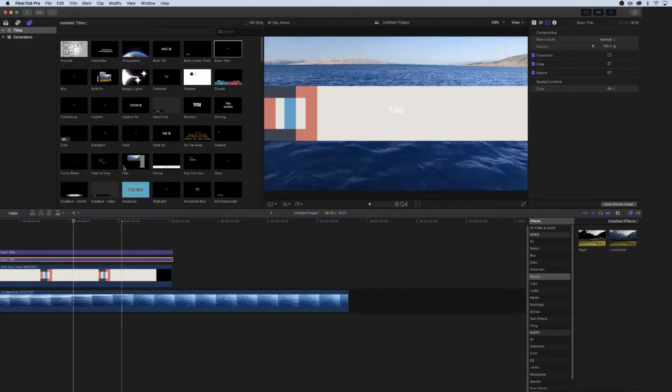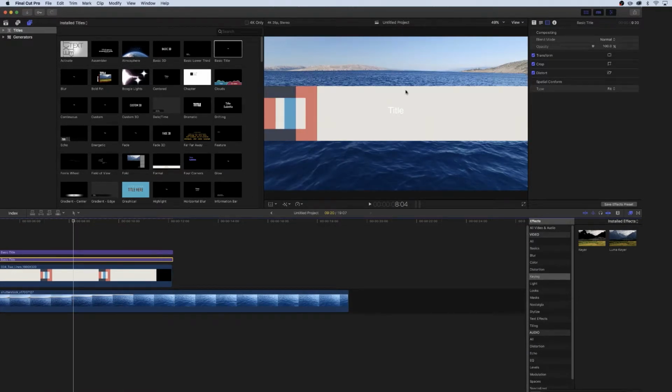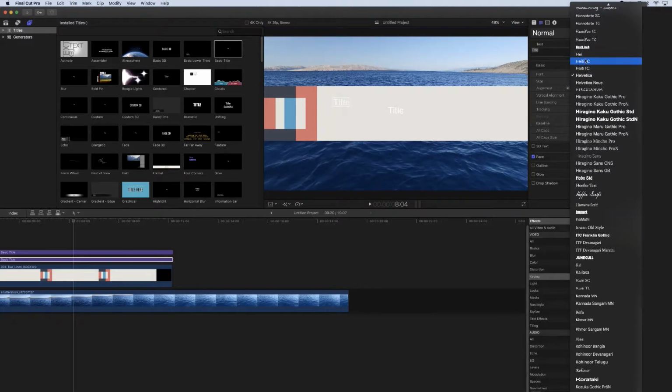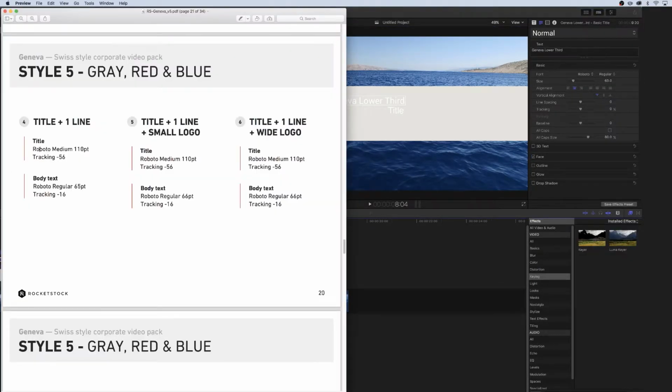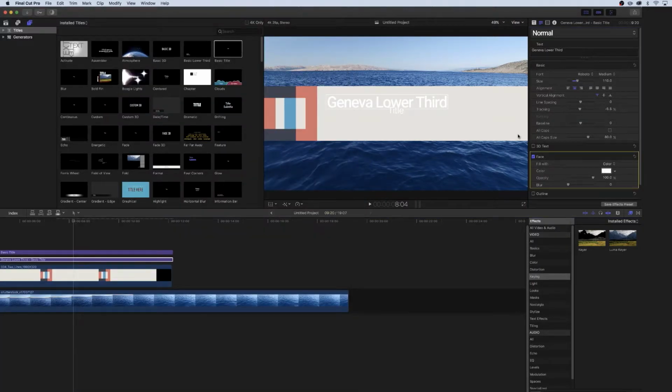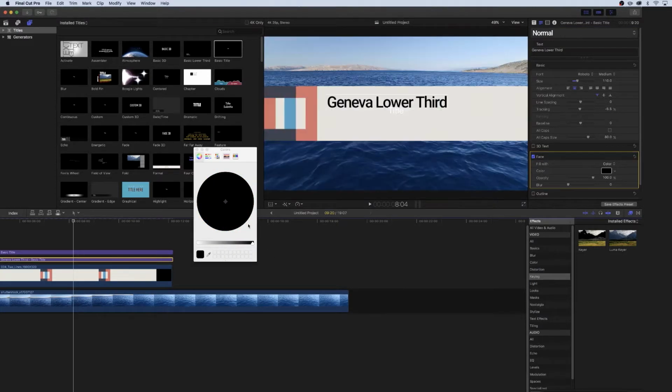And so let's just select the title option, and we're going to go ahead and just move it up here. And let's change our text options to the correct one. So we're going to go over here and select Roboto. And again, so we need to set it to 110 point at -56 tracking. And if you want to change the colors, you drop down this little face option here. We're going to go ahead and make that black just like it was in the example.